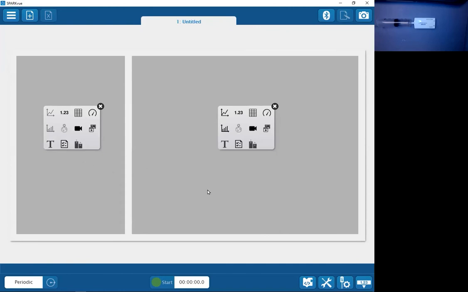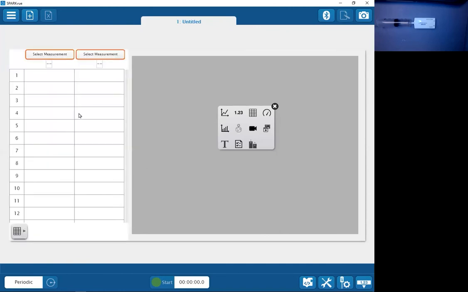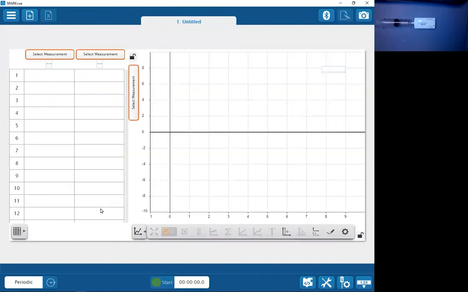And once I create that page, it says, tell me what you want to show in each of these placeholders. On the left, I'd like to show a table. It's going to be really useful here as I collect a few data points. And on the right, I'm going to choose the line graph we've been looking at for a while. Now, by contrast to using templates, it doesn't know what to show in these displays.